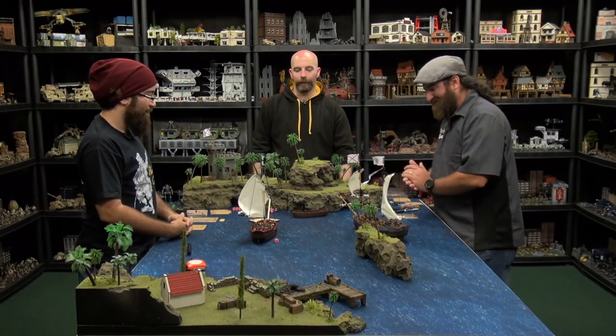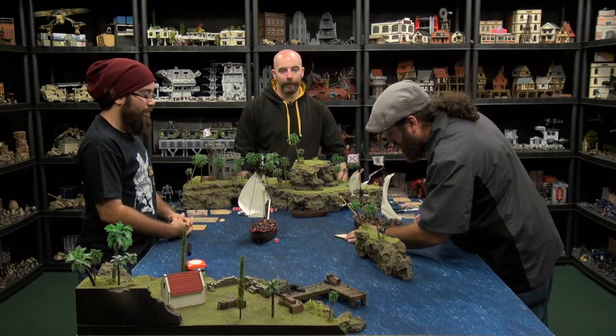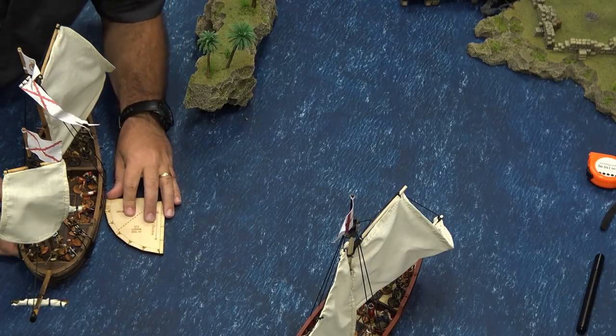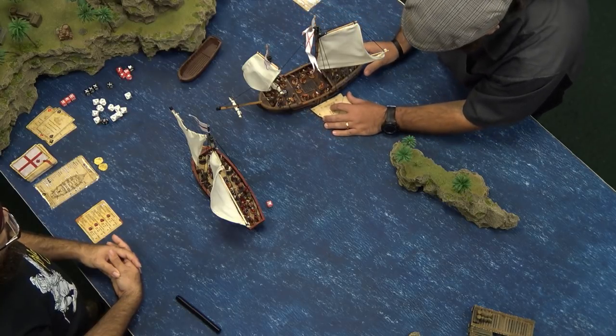Just keep that in mind. All right, so it's my go here. All I've got left is the lanceros, who don't shoot. So we're just going to move the ship first, just to get it out of the way, lest I forget. So I'll move forward. Now I'll turn first. So I'll do a 3-inch turn, as that's my maximum. And then I'll move forward 1 inch.